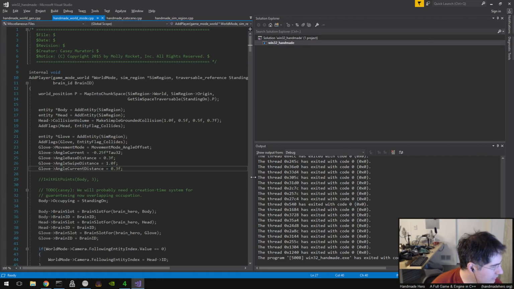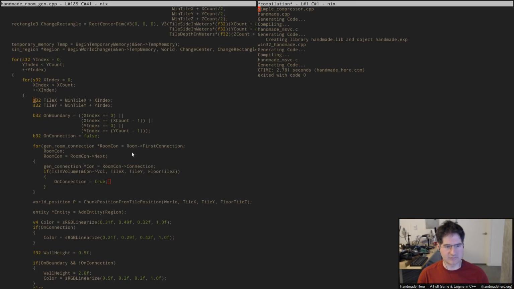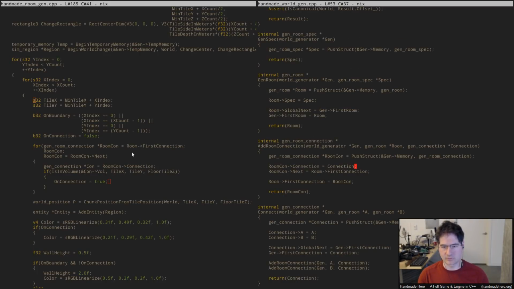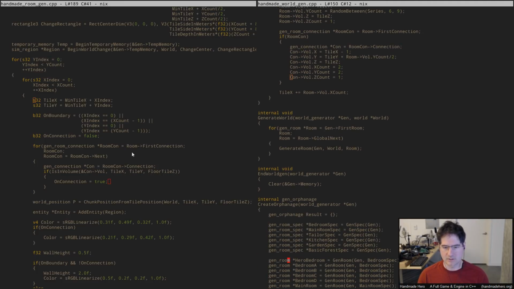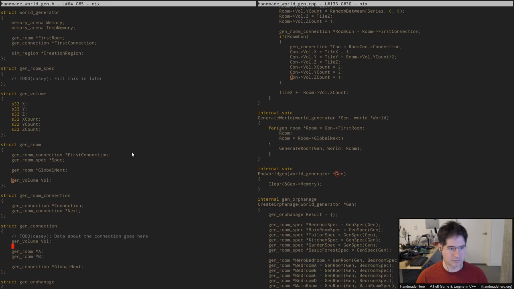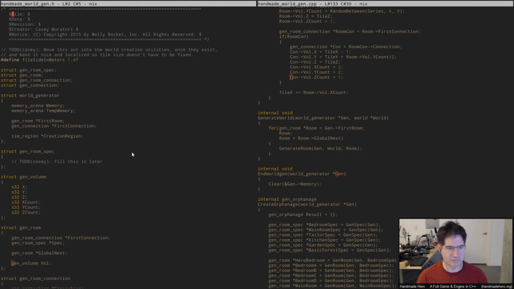Can you please fix end world gen? Yes. Although I don't know what's wrong with it at the moment. What do you want me to fix about end world gen? Just clear the temp arena, the temp memory.